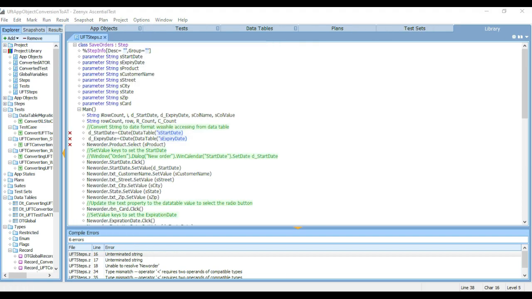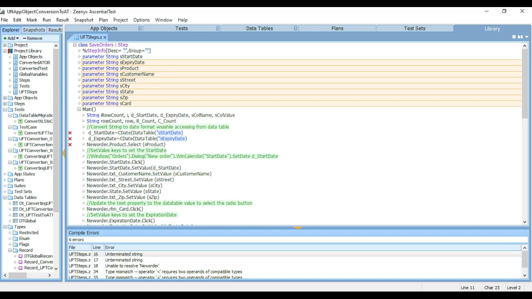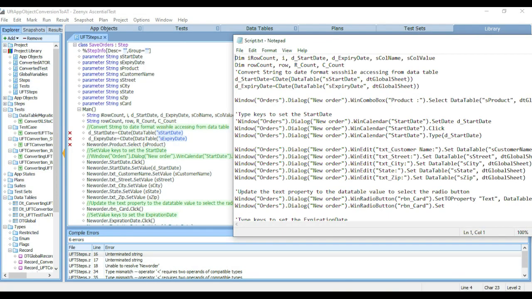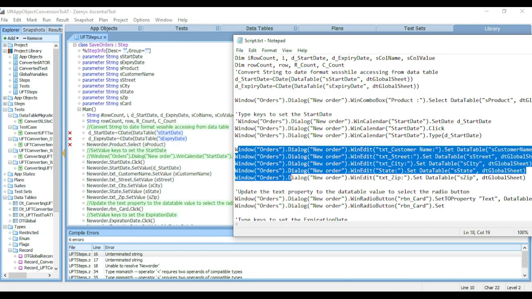So this is the UFT converted step to AscentialTest step, which includes all the actions performed along with the step info and the parameters in the AscentialTest format along with proper indentation of the code. This is how we convert the UFT script into AscentialTest steps.